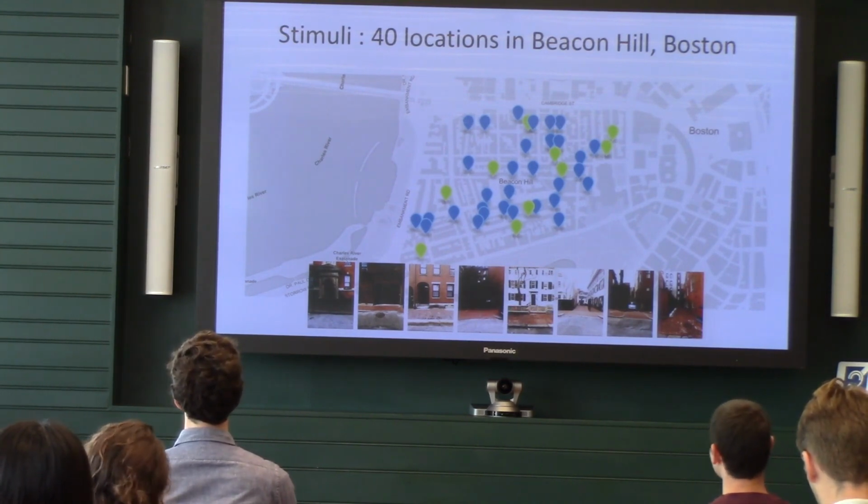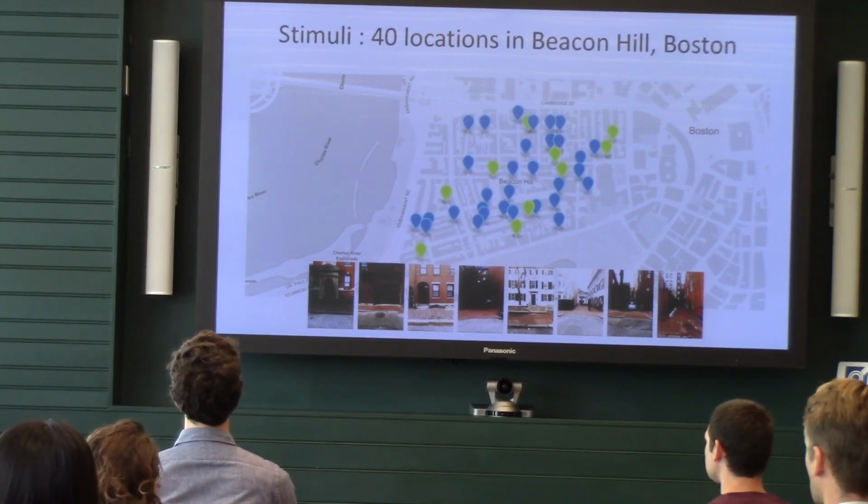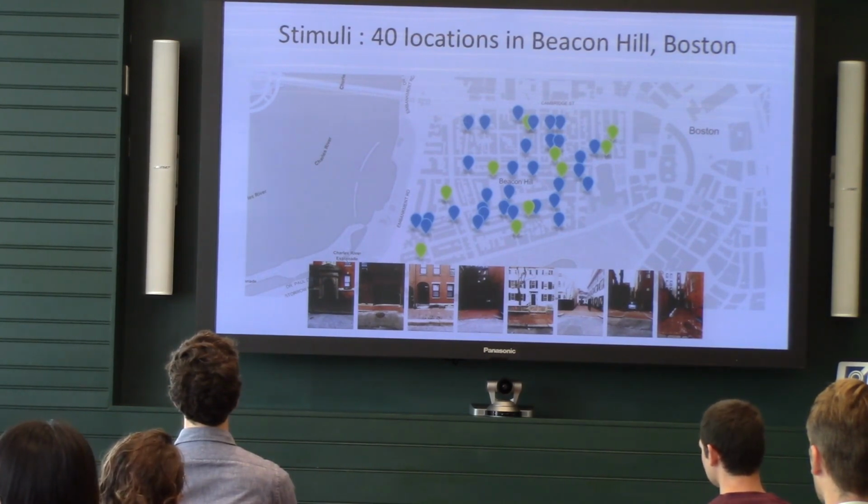Because as you can see, the visual images drawn from this neighborhood are all very, very similar. Every building here is built in the same sort of colonial style row house, with a narrow red brick building and sidewalks and white curbs. And it would be really hard for you to guess, I imagine, looking at those scenes, which two of these are across the street from each other in the same environment.